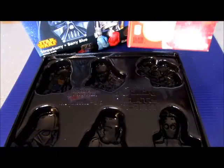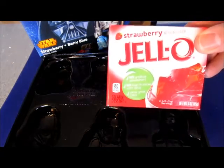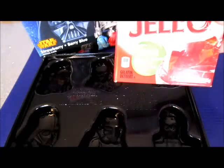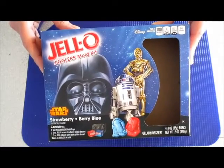Okay, so while I have the Star Wars mold with the berry blue Jello in the refrigerator for the next 4 hours, I'm going to get started working on the strawberry Jello, and at the very end of the video we'll be able to see how our Star Wars characters turned out with the strawberry Jello. Okay, so our Star Wars Jello molds are in the refrigerator and about 4 hours away to enjoy these.